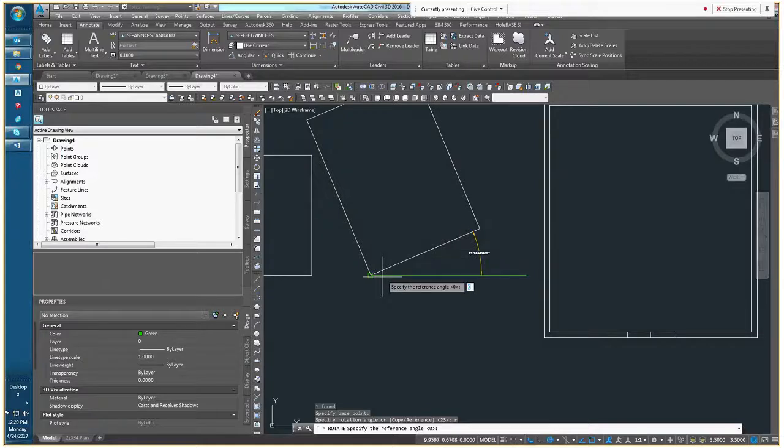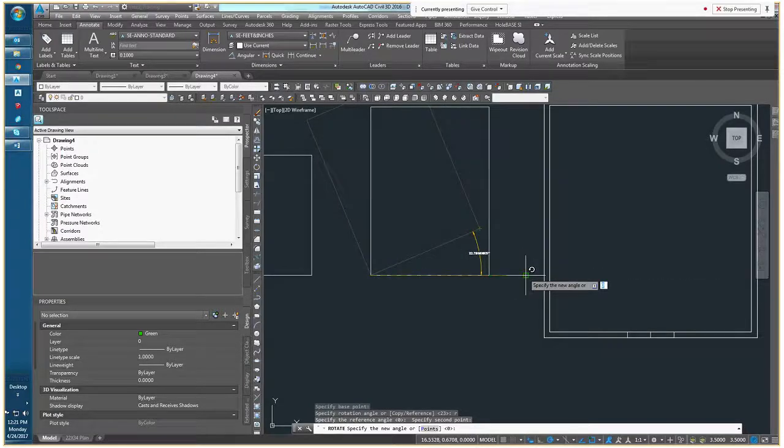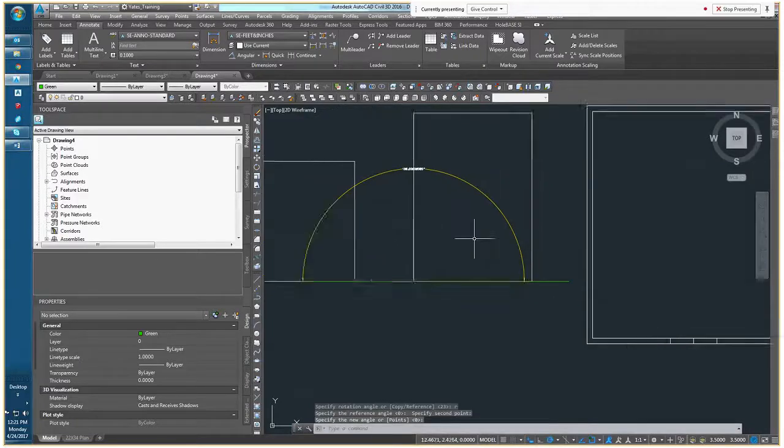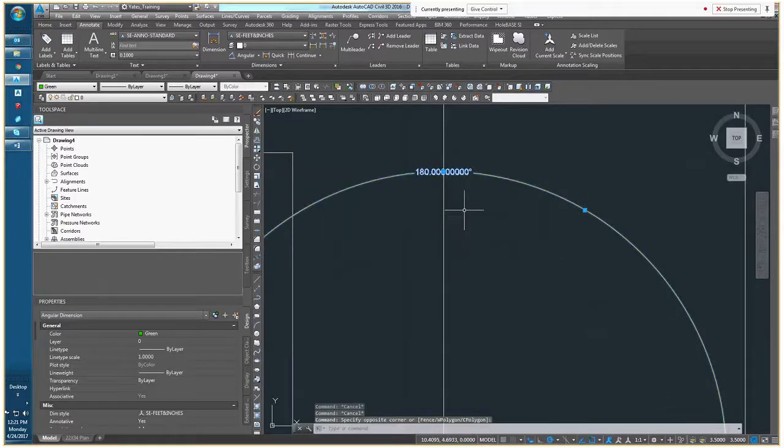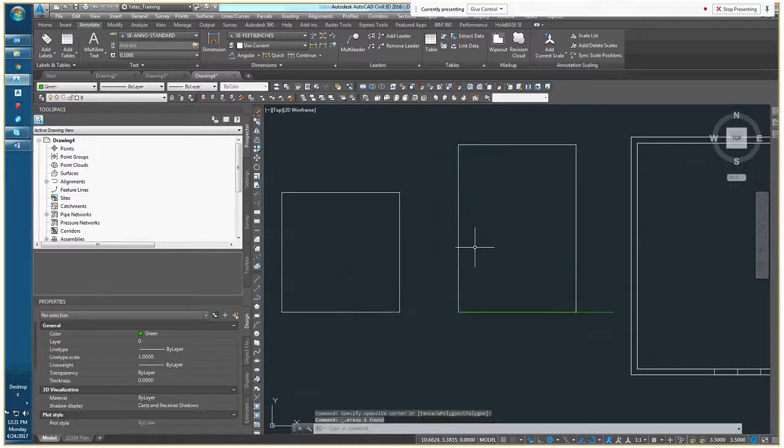Once you've chosen reference, you need to repick your base point. And then from there, pick the second point along the geometry that you're going to use to rotate. In this case, I'm going to choose this other endpoint, and then I'm going to rotate it down to this piece of reference geometry. I can either let it snap to the 0 degrees based on polar settings, or I can snap it to the geometry itself. You see, because of dynamic dimensioning, this dimension automatically updated to 180 degrees. I'm going to delete that.